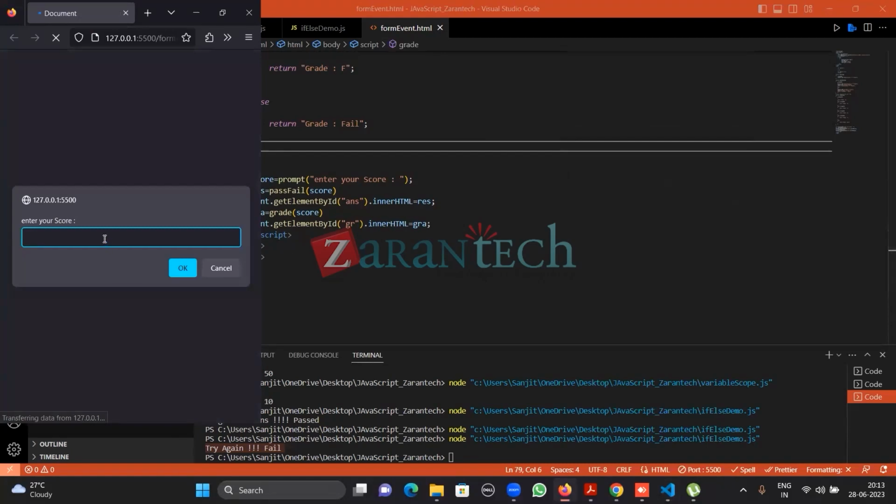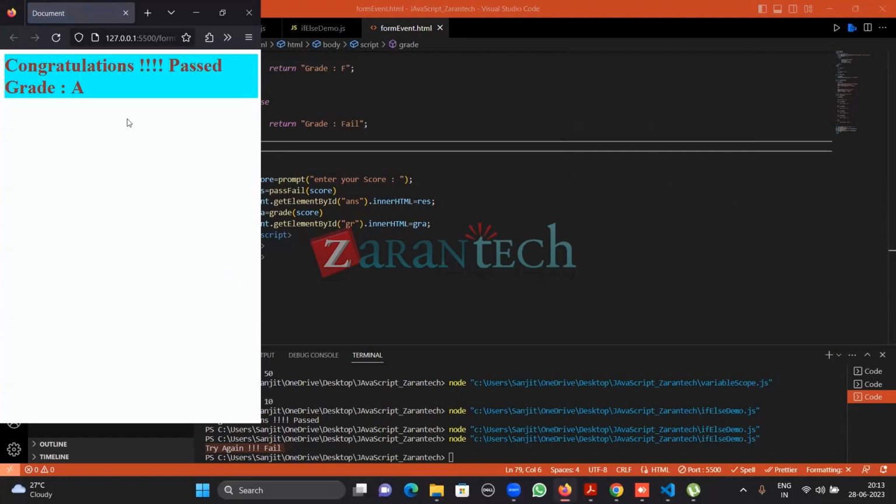Okay, so let's start with 95. So, congratulations passed. See this, congratulations passed and grade A. Because here I used both div tags, and the div color and font are similar, that's why it looks like only one div tag.